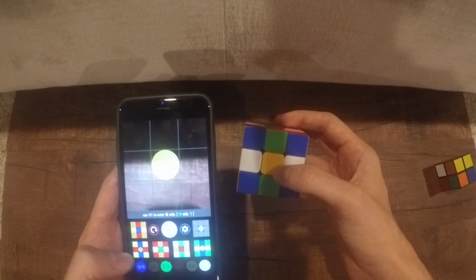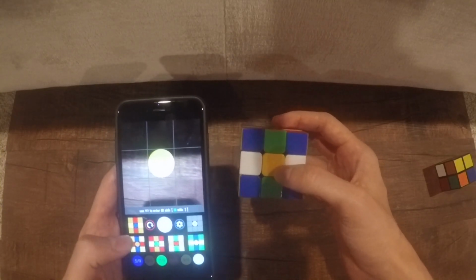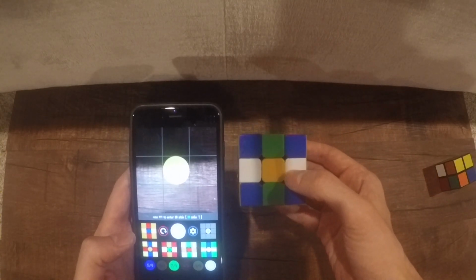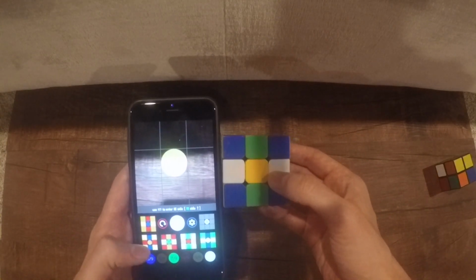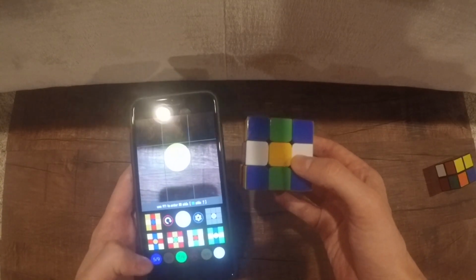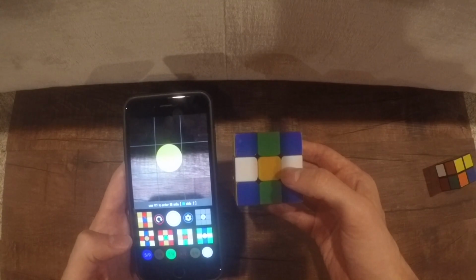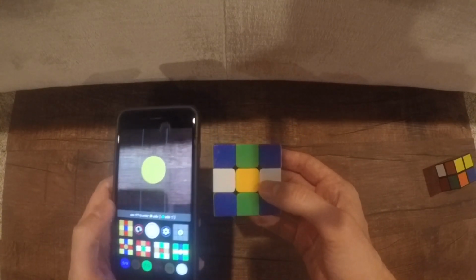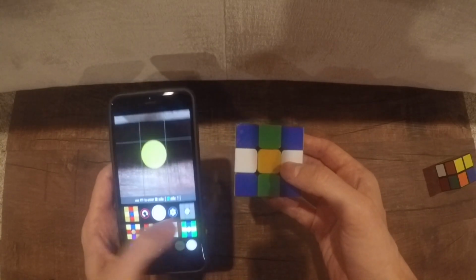but you can do it with the camera, or you can do it by typing it in. So you can type the cube in, or you can use the camera. Let me show you how to type it in. So here, it's blue, green, blue. So what you're going to do is use these little buttons down here, which are also counters for how many colors you have of each. Once you have 9 of 9, it'll then give you instructions for solving. But we don't have 9 of 9 yet because we still have one side to enter.